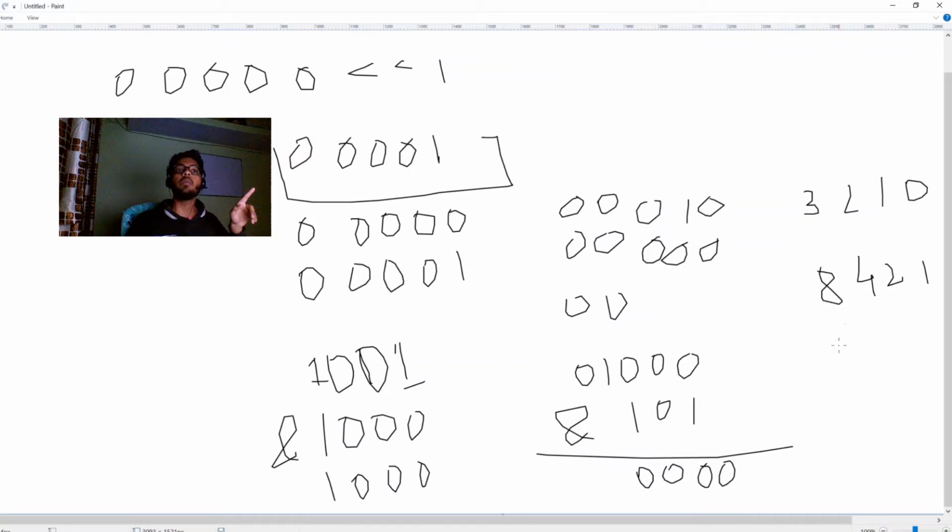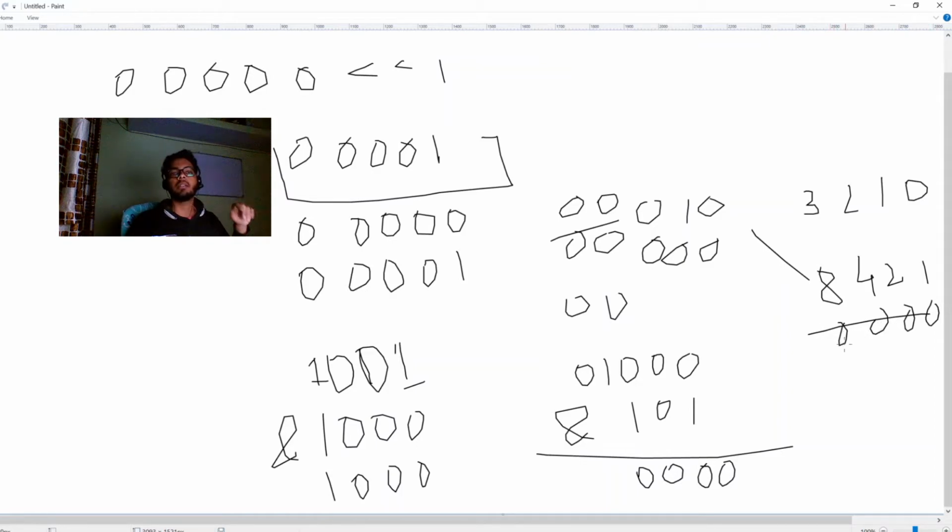So if only one bit is active except for this last bit, which we are not counting, then we can for sure know it. Where is my cursor right now? I can't see my cursor, I'm so sorry. Yeah, so if even this bit is active, we know that it is 2 raised to the power something.